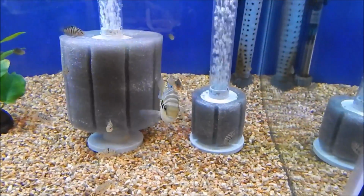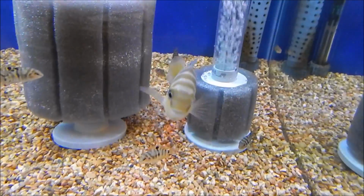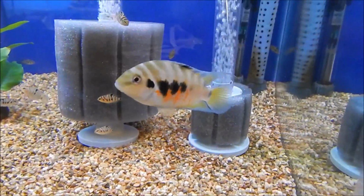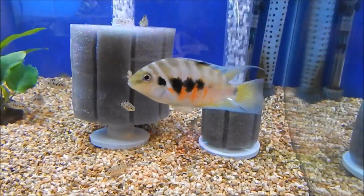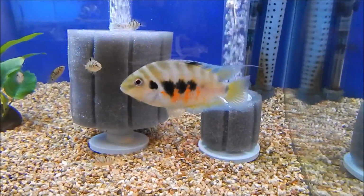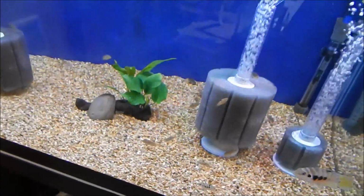There's my female coming to check us out. What you doing near my tank, son? These are all her babies in here. If you guys watched some of my past videos, this is that same female. I had to get rid of the male and keeping the babies.